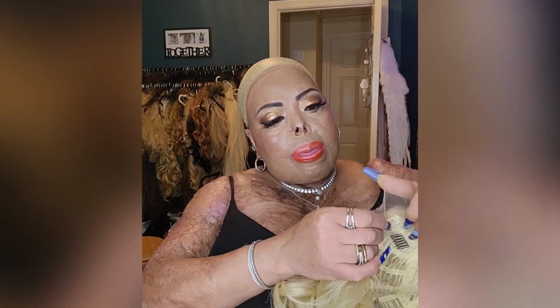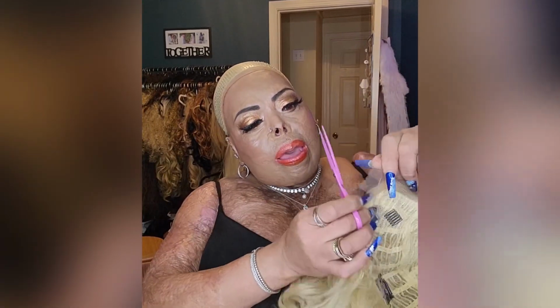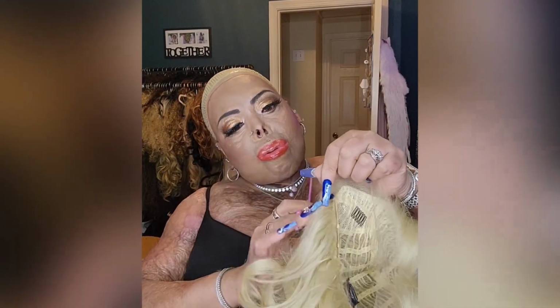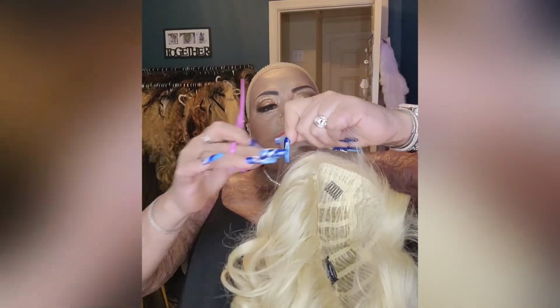I'm pulling the baby hair back. So I don't really do baby hair. I'm pulling the baby hair back because I don't want to cut it off. I want it to be there so it looks natural, like a natural hairline. But I'm not gonna grab it and start swirling it around my head. So as you cut it, just a little wiggle, right?